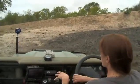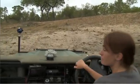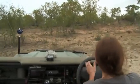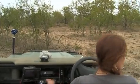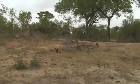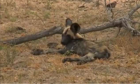But, and it's one of the things we've chatted about a lot, the average age is actually under 5. So a huge amount of the wild dogs around this area in Kruger Park, very, very few of them make it to 5 years old or older. So I guess in a way that aging process is quite similar. And there are some mysteries about why they die so young in this particular area.